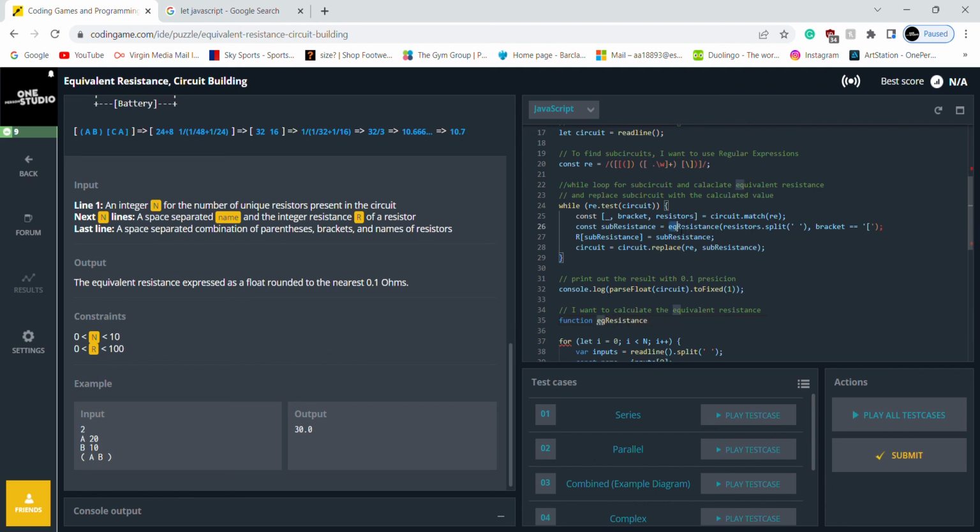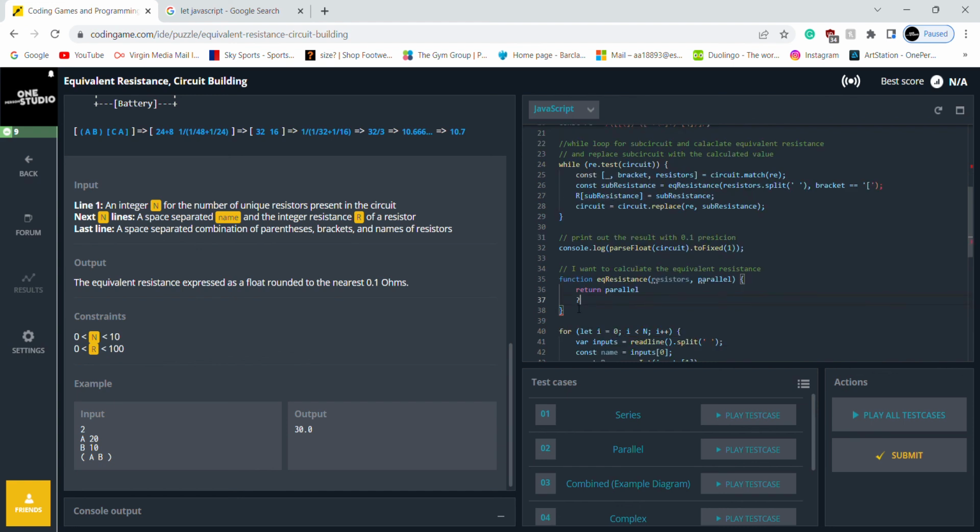Basically from there, and use brackets. So resistors, and I want to make parallel. So then I want to return the parallel. So let's do that. Let's indent that.